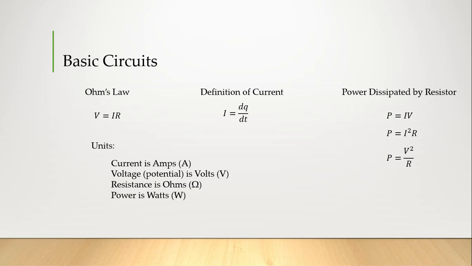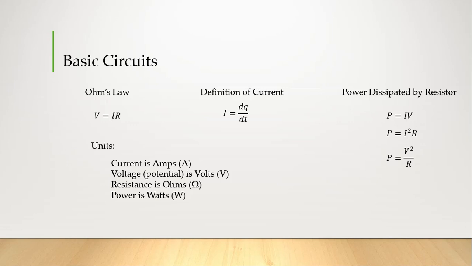Some other things to point out is we talked about power dissipated by a resistor last year. The way to get power is current times voltage. Well, if you think about what power really is, power is measured in watts, joules per second. What voltage really is, joules per coulomb, energy per unit of charge. And what current is, coulombs per second. If you multiply joules per coulomb by coulombs per second, you get joules per second, or watts, power.